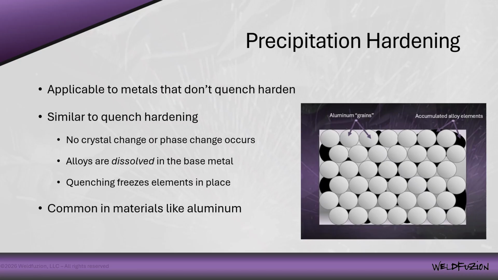And then there's a process known as aging, which is similar to tempering, but it has the opposite effect. We can actually gain more strength by heating the material up to some point below the melting temperature and the precipitation temperature. And what it does is it helps to break those precipitates up into smaller, more isolated molecules. And as they're more evenly distributed, it helps to improve the strength even more than just precipitation hardening.